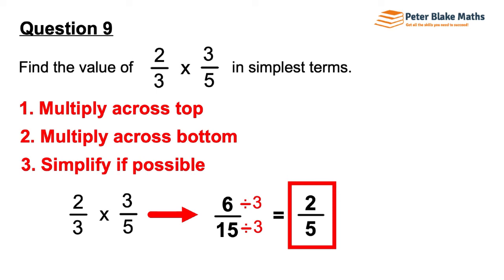So our final answer there ends up being 2/5. We multiplied across the top, multiplied across the bottom, and we look to simplify. At that simplifying step, you could chuck it into your calculator, press equals and see if it gives you a simpler answer. But I guess the point here is to do these without your calculator, if you can.